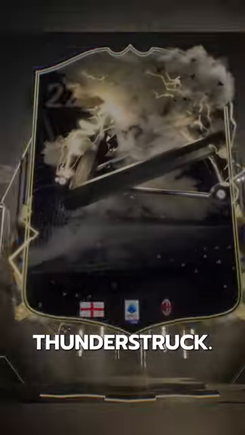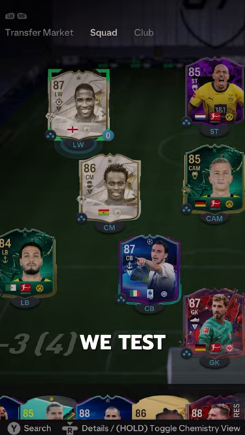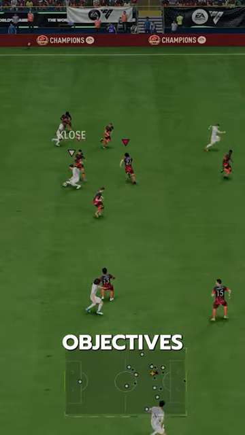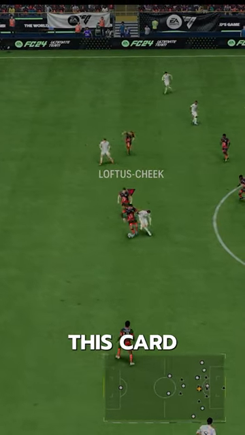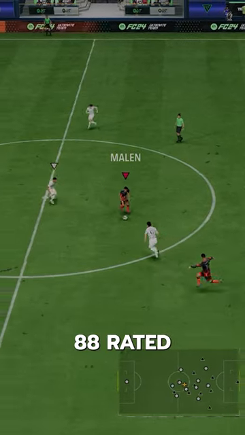We got ourselves Thunderstruck Loftus-Cheek. Let's see how good he is. This is Baller or Bust, where we test FIFA cards so you don't have to. Big Loft here is free via objectives, and it only takes 8 games. You should 100% complete this card because he can upgrade to an 88, and who wouldn't want free 88-rated fodder?